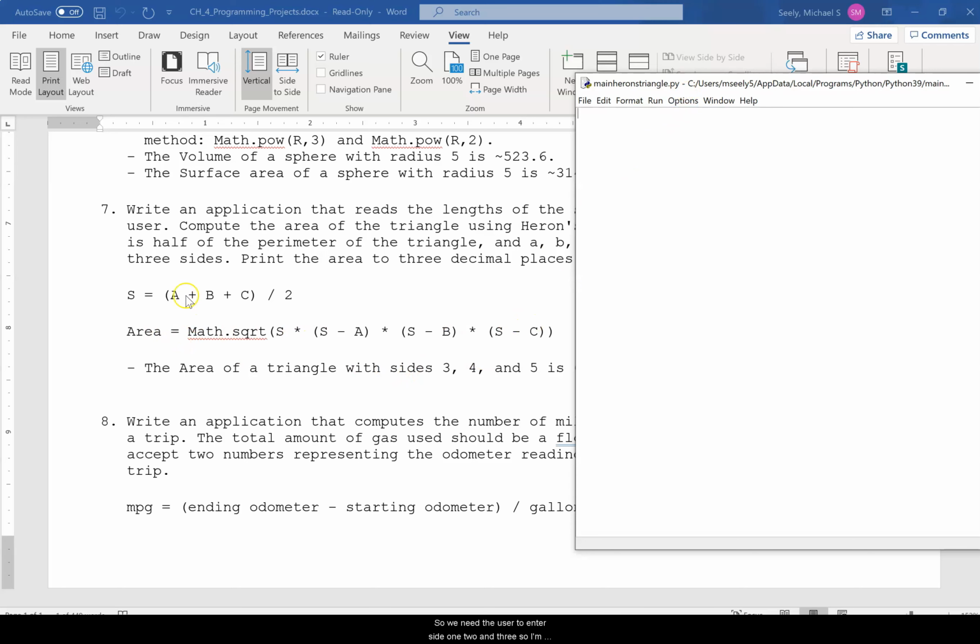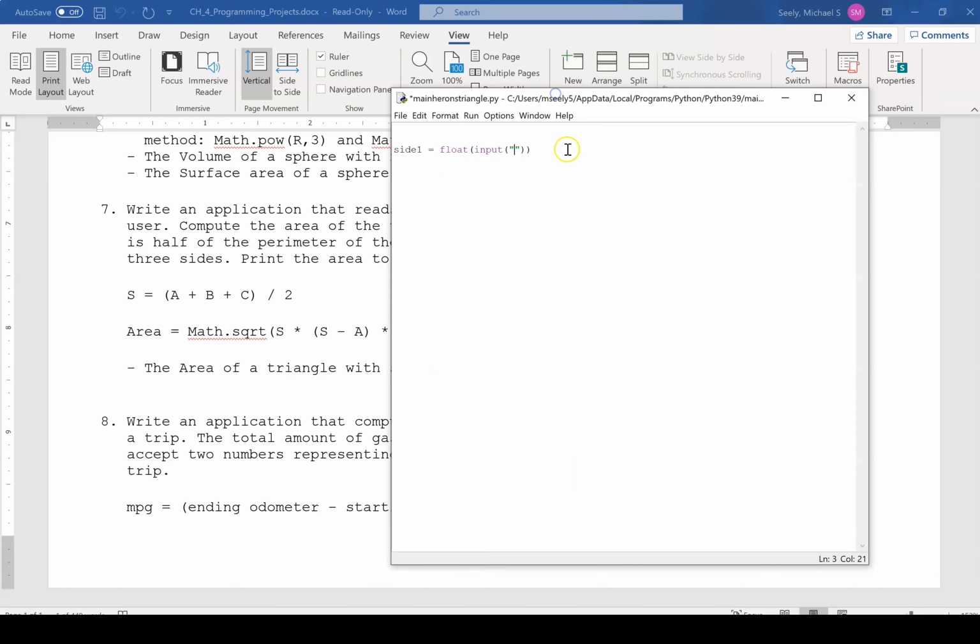So we need the user to enter side 1, 2, and 3. So I'm going to say side 1 is equal to, again, a float input. And then I'll say, please enter side 1.